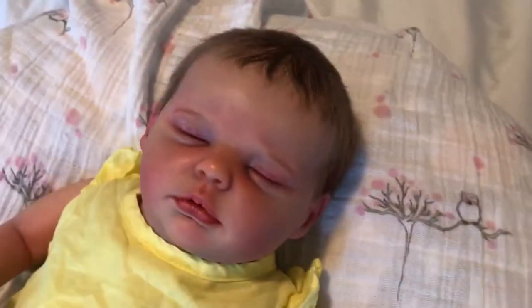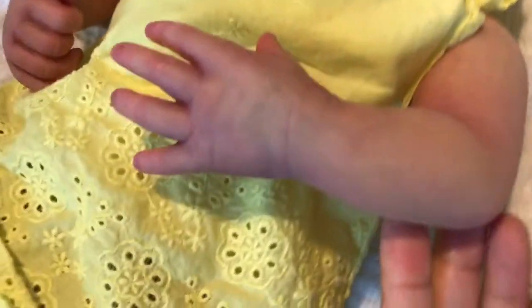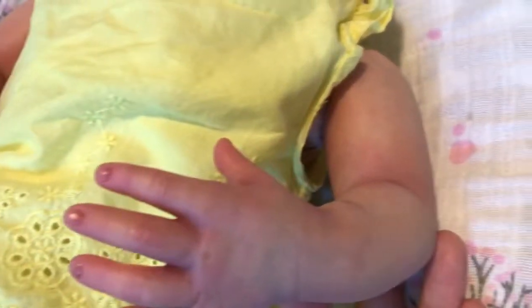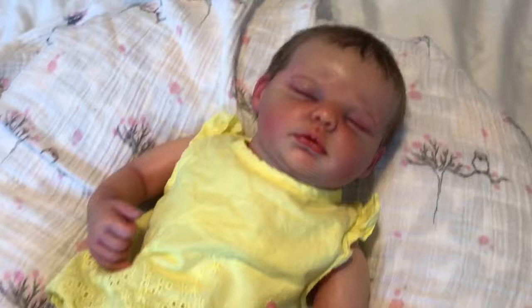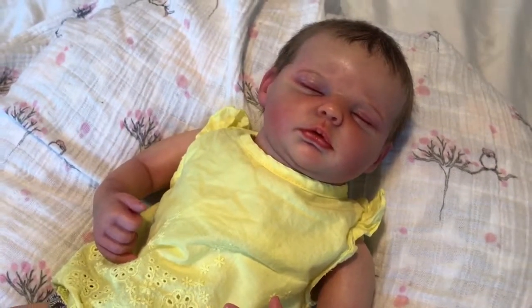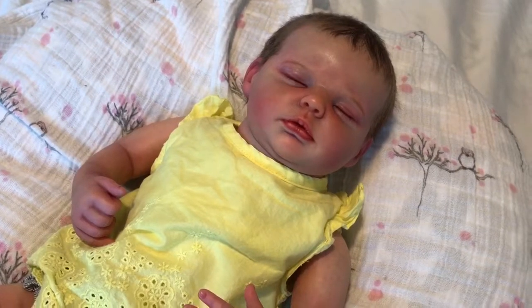It's so subtle, and there's probably still like a million things that I don't know. In fact, I know there's a million things that I still don't know about the hobby, but I really, really appreciate, you can see here on her leg, the really subtle veining and the very nice modeling that Melissa did. Yeah, so anyhow, I think I'm digressing again.